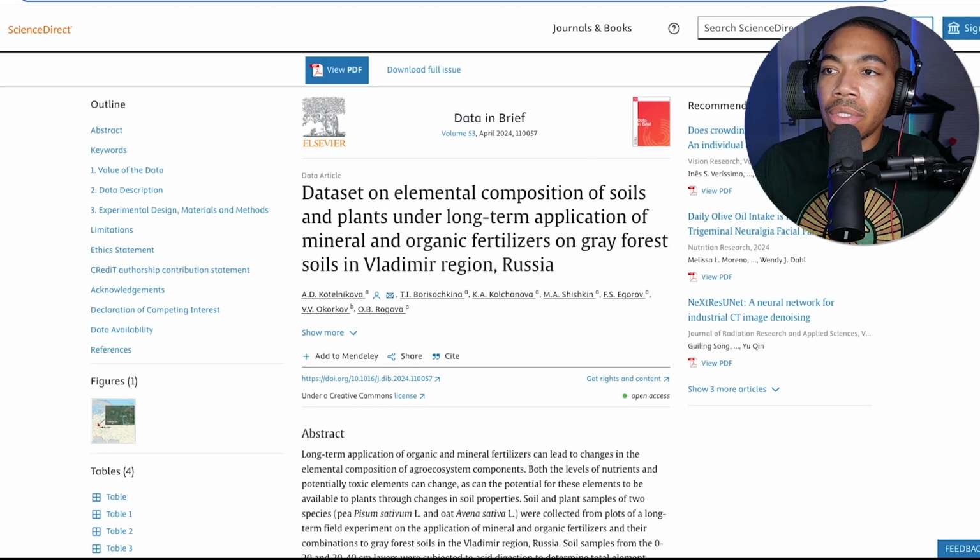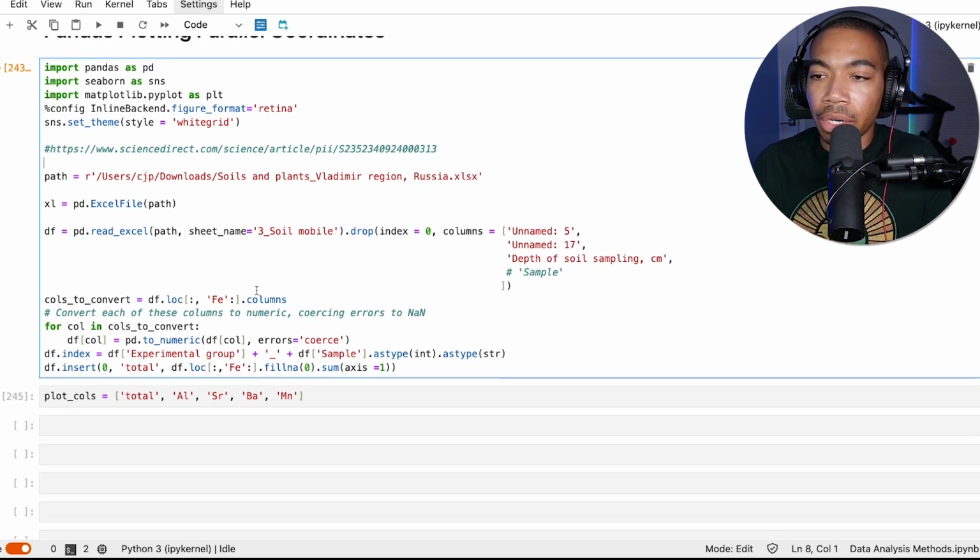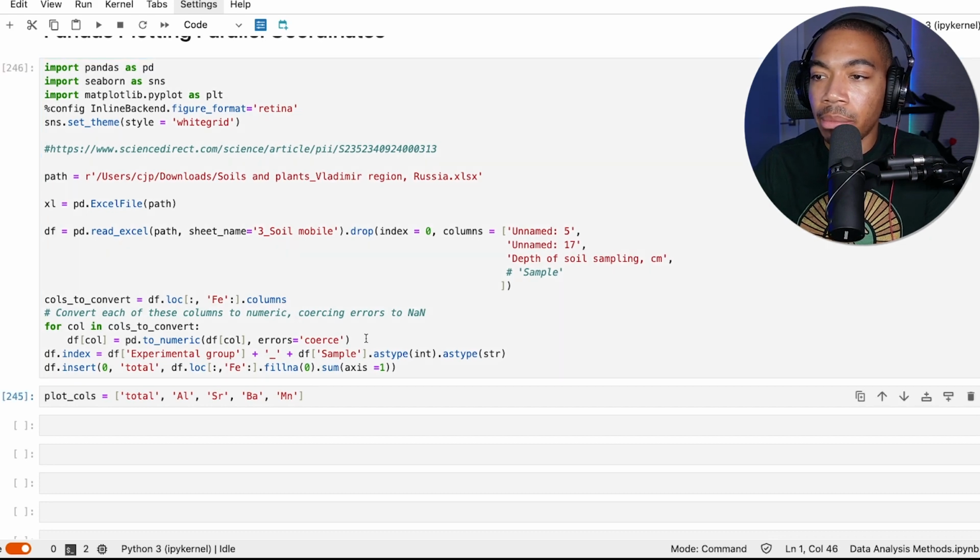The data we're going to use, and we've used for several videos, can be found here. I have the link in the notebook, but here it's just the soil composition after a number of different mineral and organic fertilizers in this particular region in Russia. So in the notebook, I have that data downloaded at this path. I'm doing some work to get my data frame set up and a little bit of data cleaning. Again, you can see this by freezing the video, and we will get started. So I'll run the cell to ensure it's in the memory.